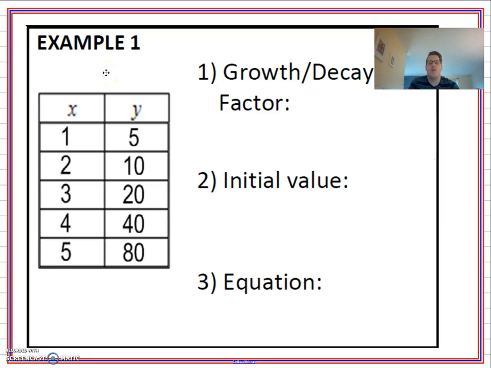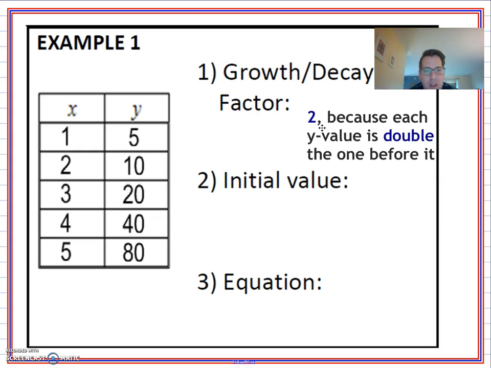Alright, so our first example is a table where we have consecutive x values that each have matching y values. The first thing we would want to do is decide if this is an exponential table. And we can find that it is an exponential table by noticing that every value doubles. When that happens, you have exponential growth. So our growth factor would be 2 because each y value is doubling. The next problem we do will be a little bit harder to see what that value is.